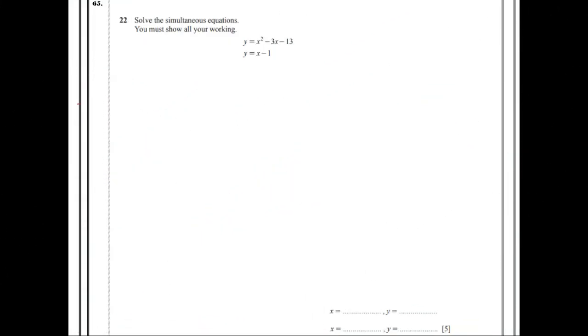Question 65 in our according question 22 in October November 21 variant 3. سؤال مهم جدا, very important question, 5 marks, لازم يجي لك في الامتحان. المنهج الجديد ما كانش بيجي قبل 2020.